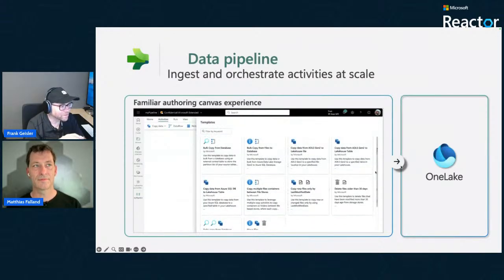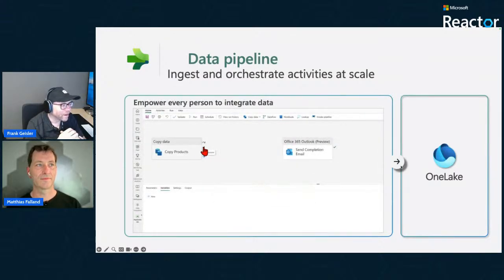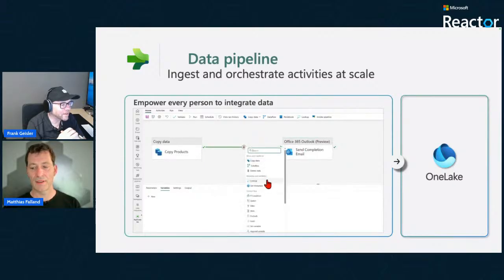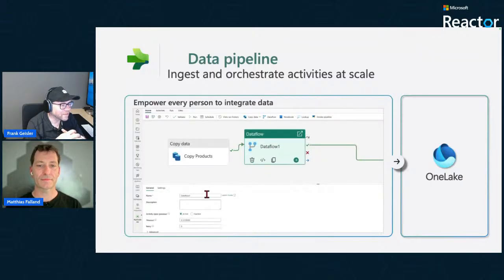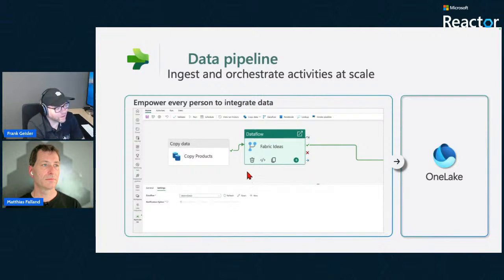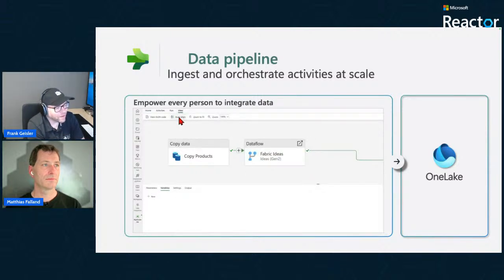Okay, let's move on. And this is another thing where you can see how easy it is. For example, in this case, if your copy data task has succeeded, you can write an email. In this case, now we are including a data flow, right?